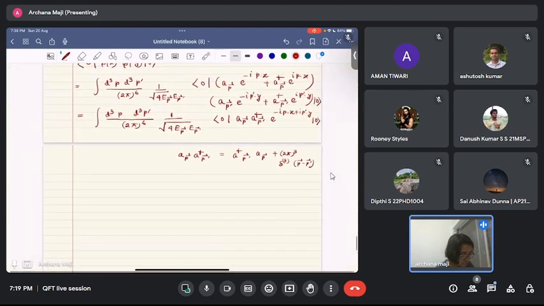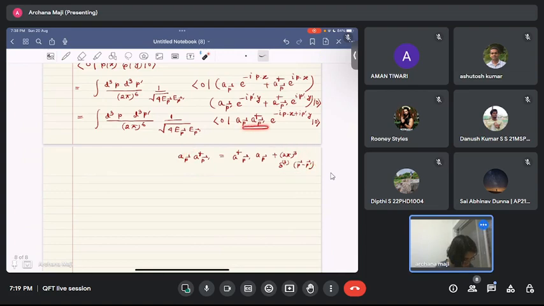So if we replace that here, this term will again vanish because now A_p will act on this ground state, and this term will survive and give us, after doing the p prime integration, pi cube exponential of minus i p dot x minus y. Sorry, there is no 2 pi cube. I have already cancelled 2 pi cube with that 2 pi to the power 6. So we will be left with this.